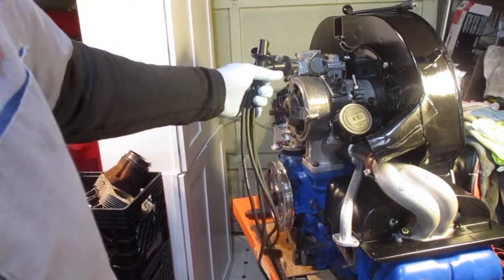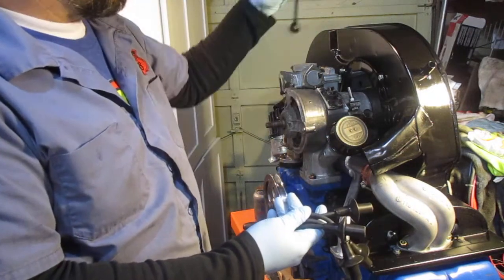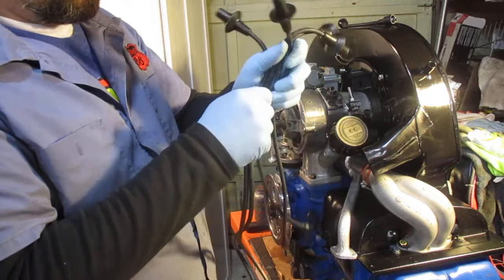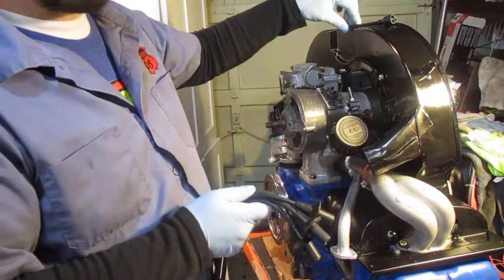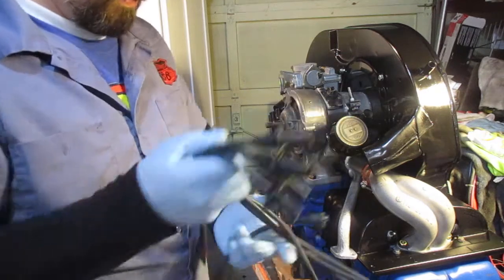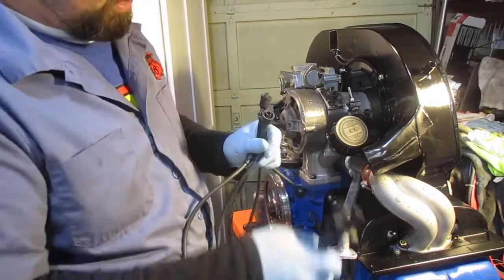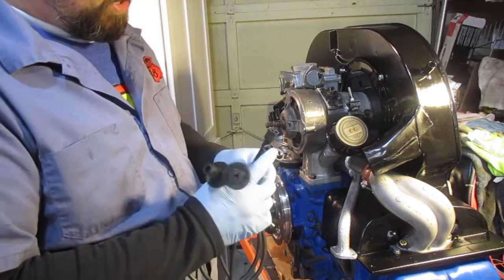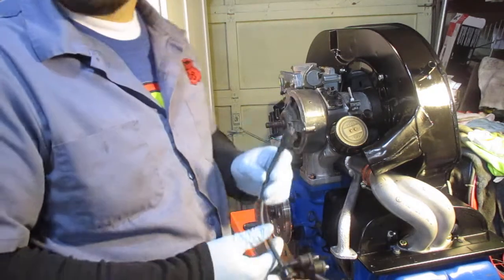First things first, I opened up the box of spark plug wires. There's a small wire and then four other wires that go to the spark plug at the cylinder head. There are two that are shorter and two that are longer. The short one goes to the spark plug on one end, and these parts go to the distributor on the other. This one goes in the center of the distributor. A distributor cap has one in the center and then four on the outside. So this one goes in the center and then connects to your coil, which I haven't installed on this engine yet, which I normally do before I start the wiring.